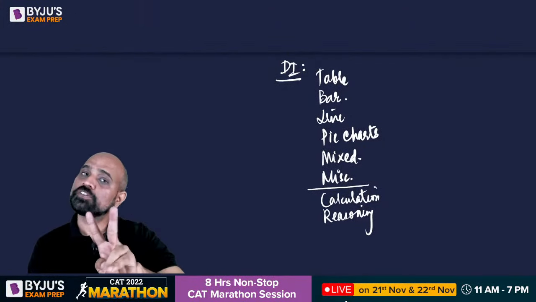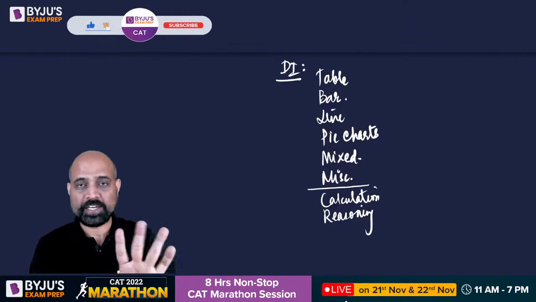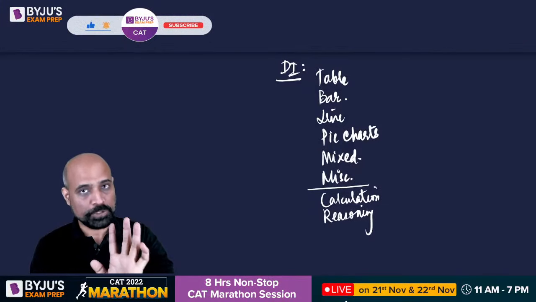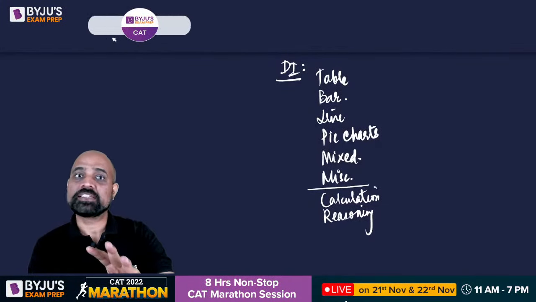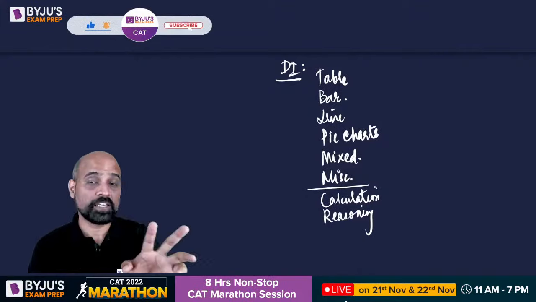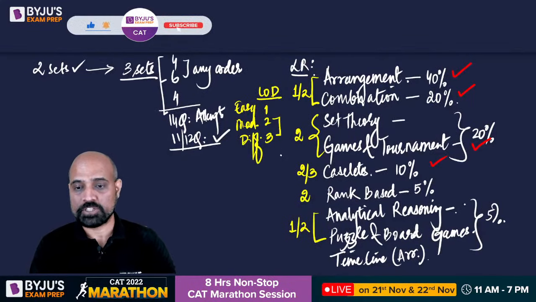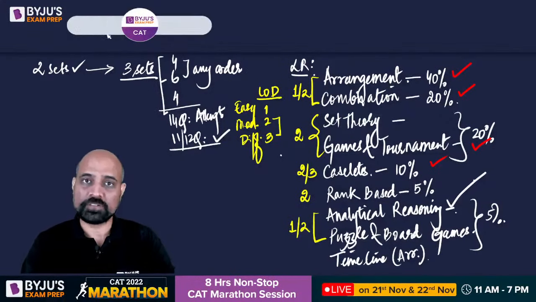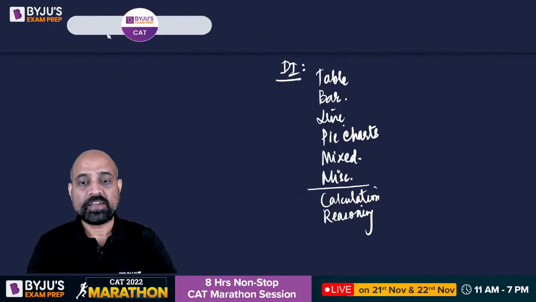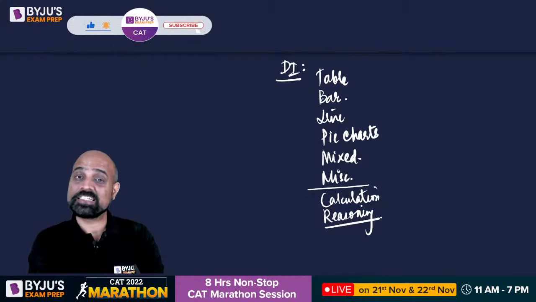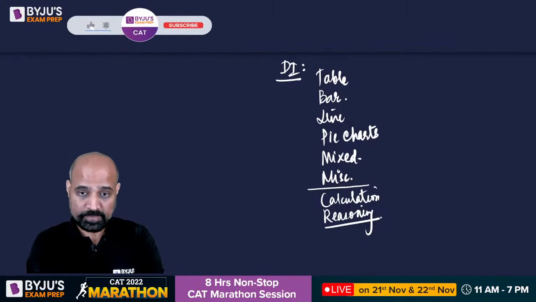Normally, तो DI का weightage half होना चाहिए. 2 sets should be pure DI and 2 sets should be pure LR. But now that doesn't happen. One set will be pure DI, and of the remaining 3 sets, 2 sets are going to be pure reasoning, and 1 set is going to be reasoning based DI or DI based reasoning. DI based reasoning का मतलब ये हो गया, ये जो analytical reasoning करा हमने, calculation based reasoning, okay? And then you have reasoning based DI, as in you don't know whether calculation is more important or reasoning is more important in such sets, okay?